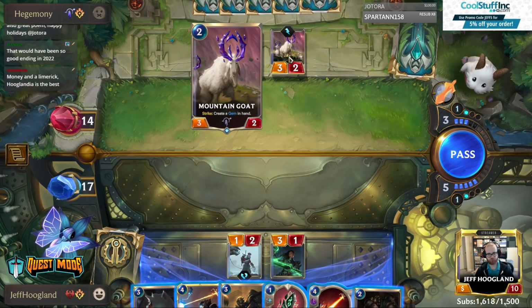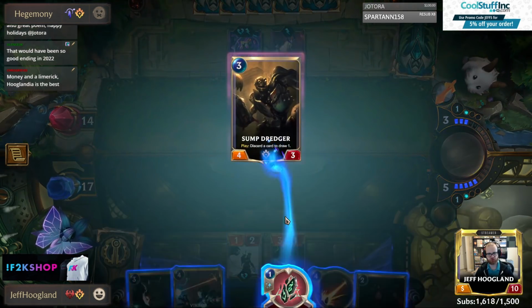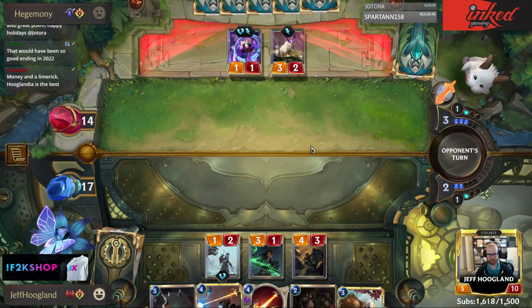Okay, so this thing's gonna go up to a 4. So I think we drop the Sump Dredger here, so we can go ahead and trade with this. If they want to attack in, we'll go block. We'll give a bunch of gems and an empty hand.